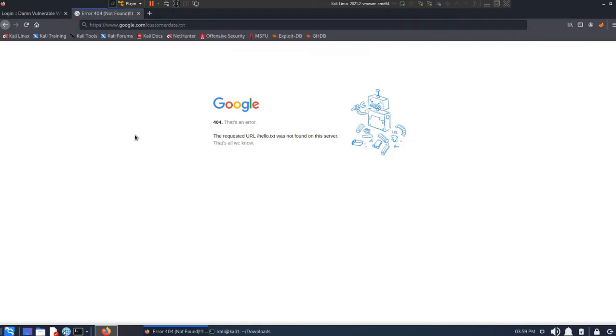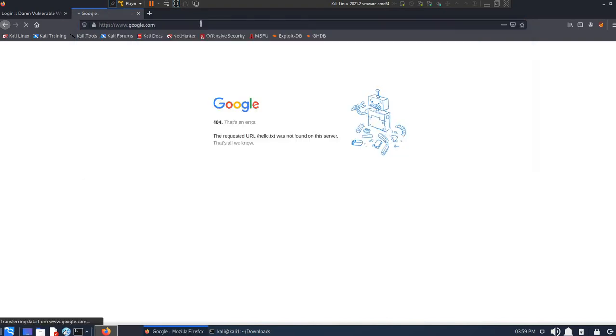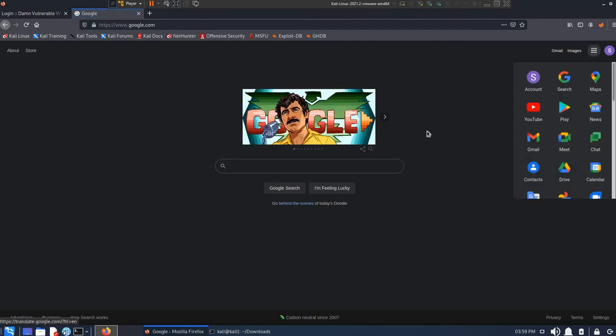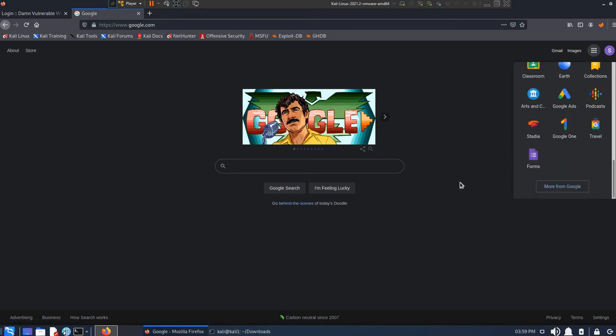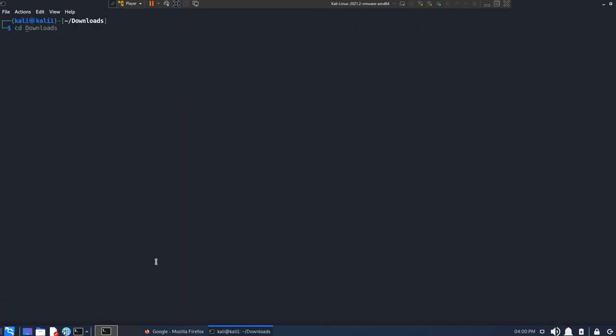So when you visit some website, usually they have hidden directories or files. And these hidden files, you can't actually get to them by just clicking around on their website and visiting random pages, and that's how it's hidden. No matter what I click here, I will never get to Google's hidden websites. But you can use a tool called Dirb to actually find out about these hidden files and directories of this website.